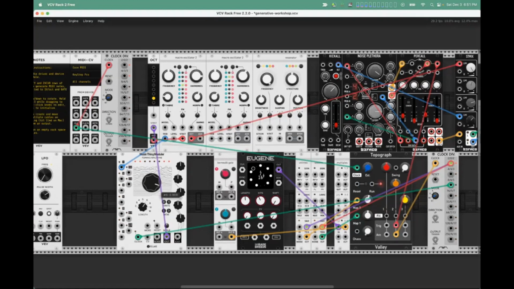And if we turn it all the way to the left, it'll do the same thing, except it loops both forward and backward, thus doubling the length of the loop. So let's move this to 8 steps.